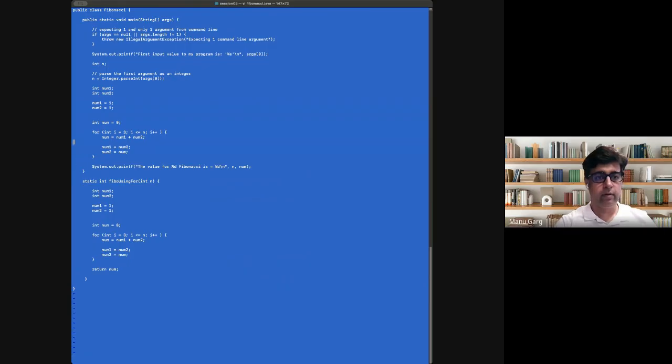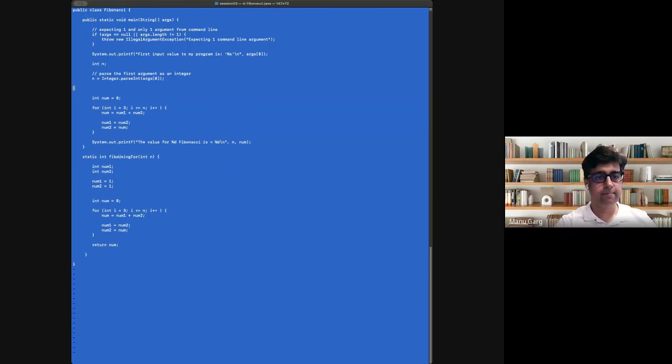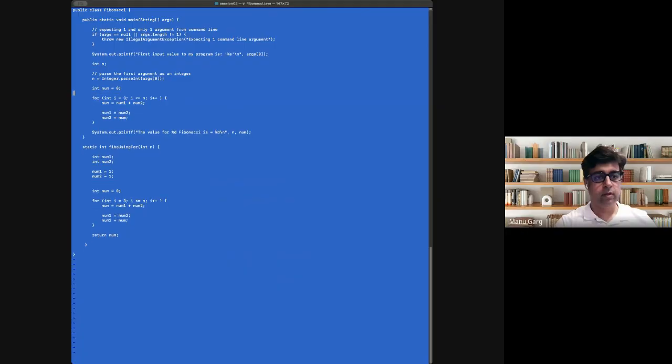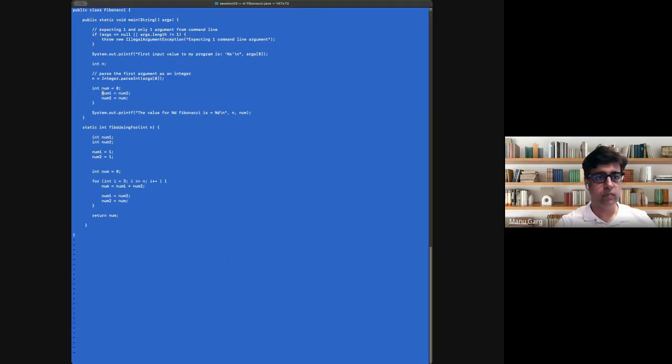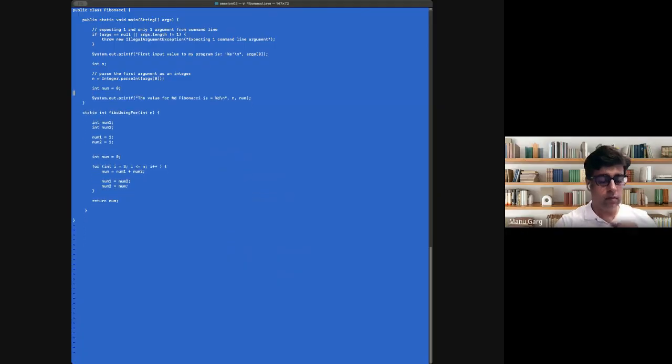And in this case, I don't need all these lines. What I do need is to call this new function. So I will replace this logic to call the new function Fibo using for with the argument n, and then I'll print out as before.